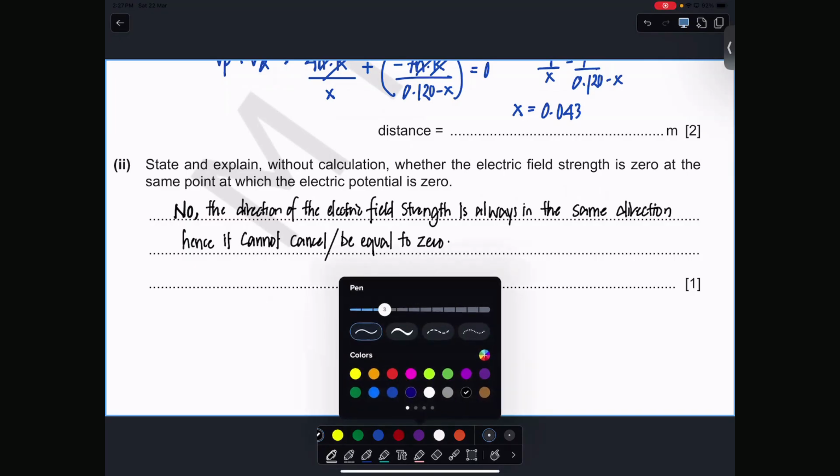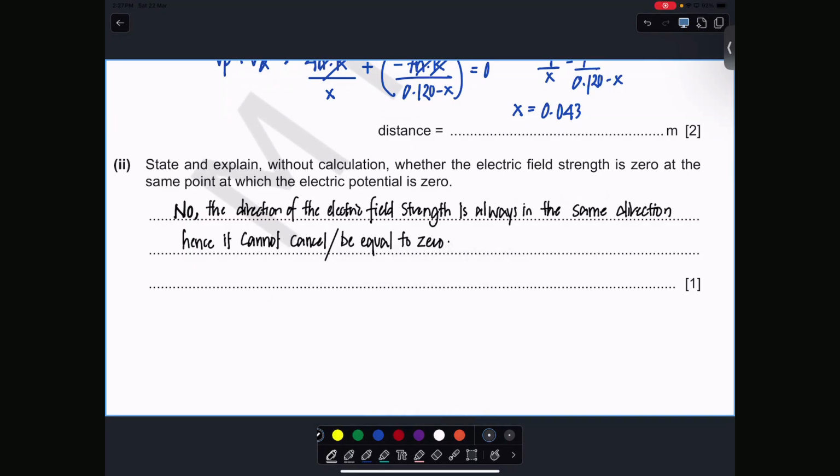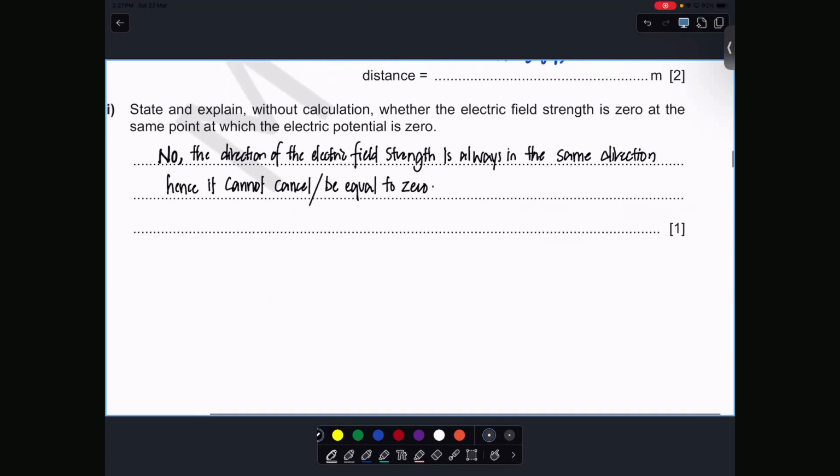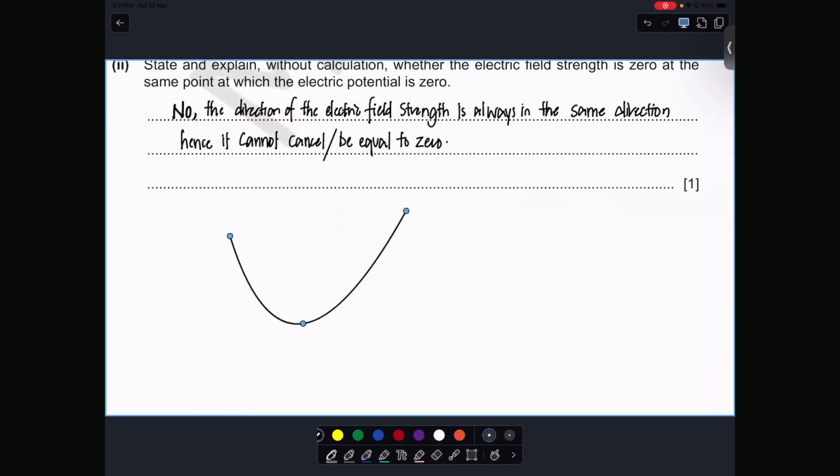Then there's B3, okay. Do you understand this? I was going to go with the electric gradient part, but that isn't possible without a graph. In your graph, if the gradient was 0, we could say that the electric field strength is equal to 0. Can anyone tell me what's the risk of this? Why is this not suitable, like the solution that if electric potential is 0, field strength may not be 0?